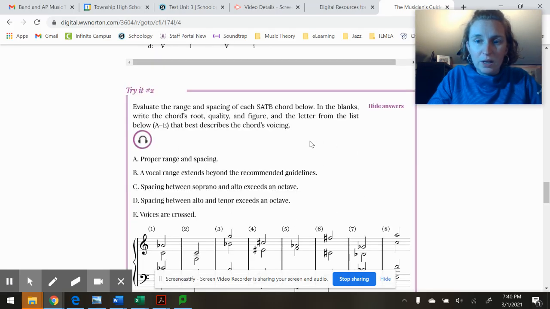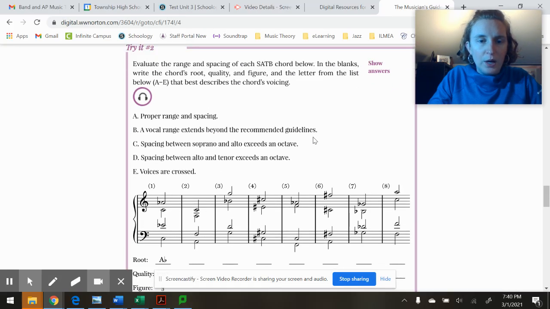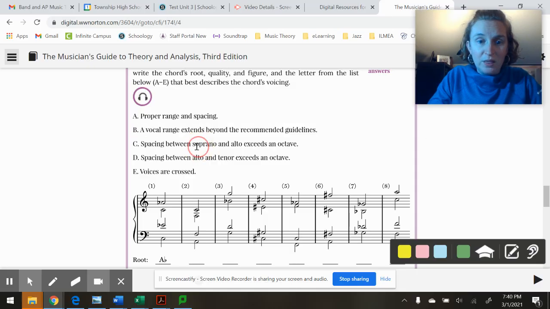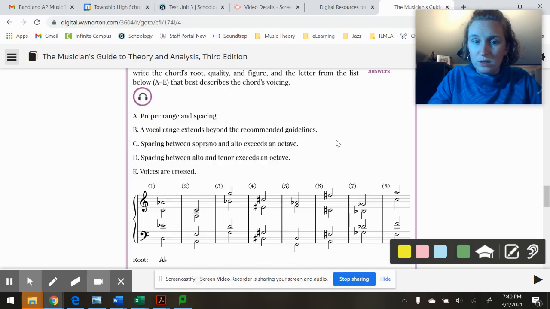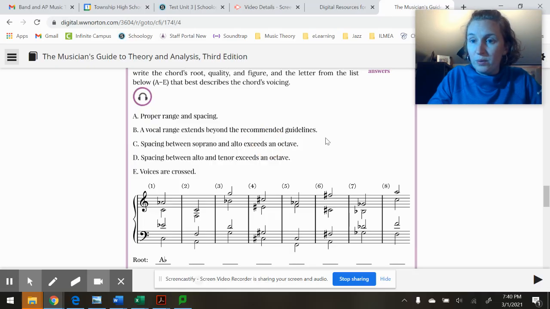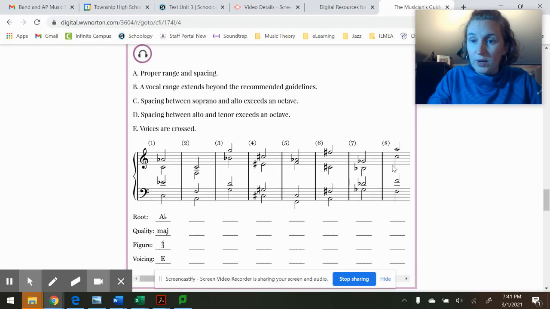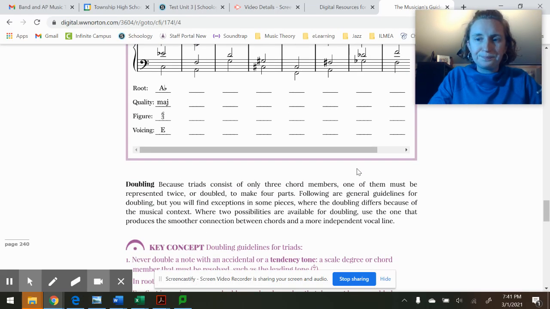Okay, so in the try it here, this one's really good to do. Let me hide the answers here. But again, this one right here, this is the one that I don't want you to worry about. And really, these two are the same one. This is just the spacing between adjacent upper voices. This says the spacing between the soprano and the alto, and this is the spacing between the alto and the tenor. You don't have an option for soprano and tenor because those aren't adjacent, not right next to each other. And then voice crossing is just when, you know, the one is right above it. So this is a good little exercise to do. So you can check that out.